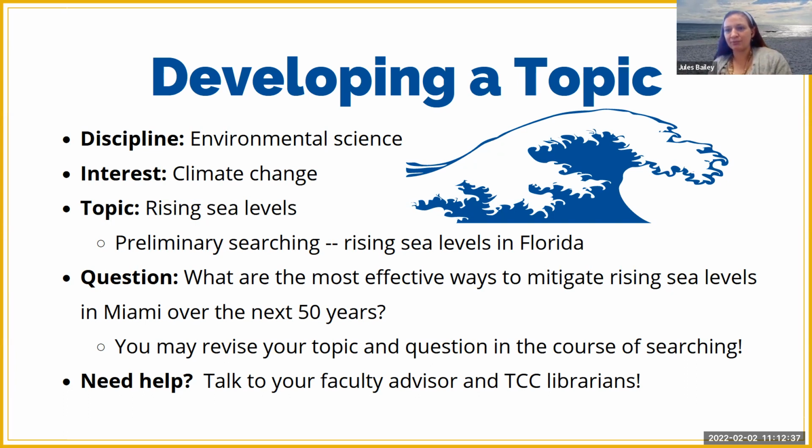You could look at other places that have done land reclamation like the Netherlands and investigate what was done in the Netherlands to stop rising sea levels or to reclaim land from the sea. And could that be done in Florida when sea levels start rising, to prevent a portion of South Florida, including Miami, from being underwater? So you want your research question to be measurable. You want it to be specific. You want it to be something that your literature review or research study can actually answer.